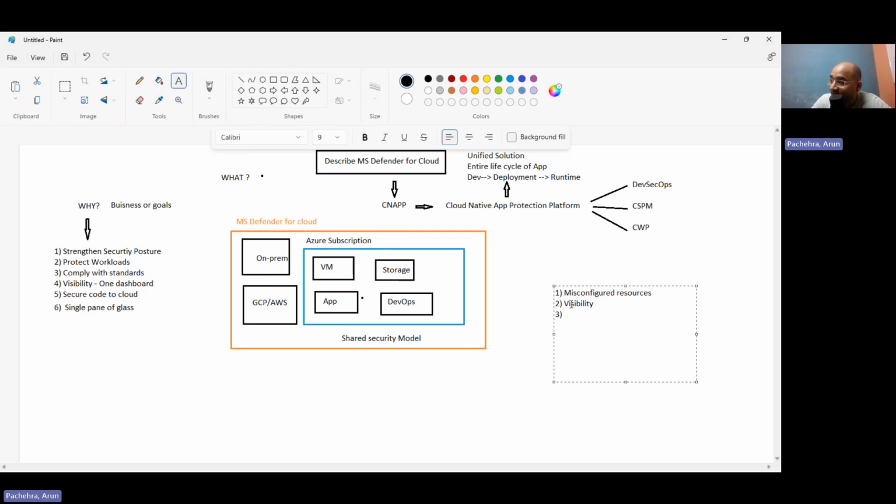The problem is lack of visibility. Now there is another problem, usually from the traditional aspect: difficulty in detecting threats, like ransomware or brute force attacks.